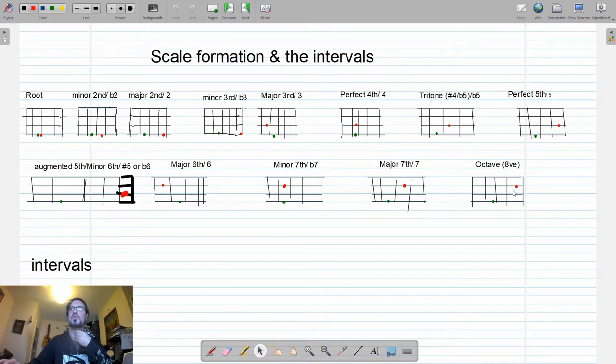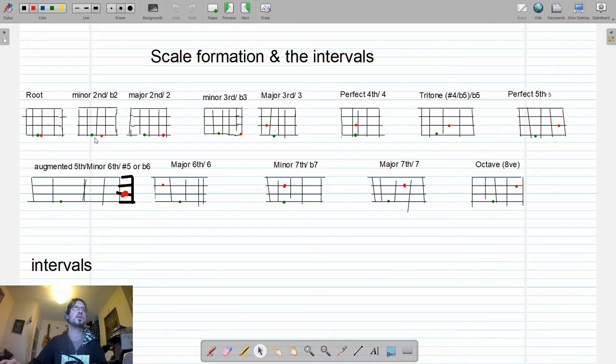Now you could also use the root to apply to the octave, although I'm making a distinction there between the root and the octave, because root is technically a unison note. So it's the same note there. So if this was where my cursor is, that is your F sharp, or the 2nd fret, and then we're doing them all in F sharp. So we've got the root there, which is the same note.